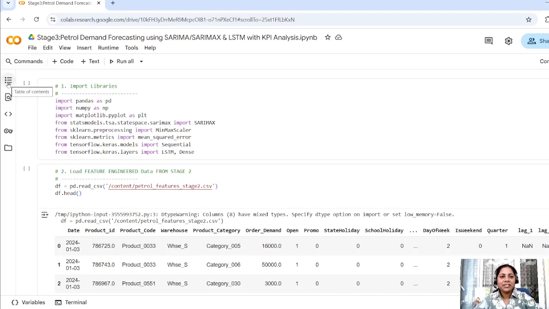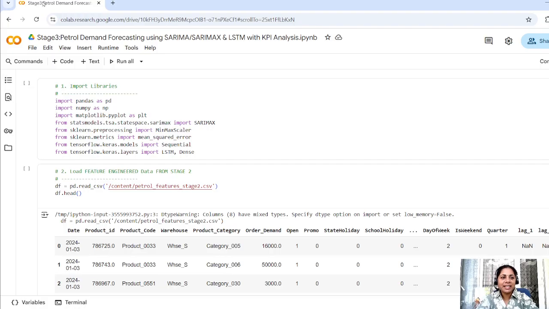Hello everyone. We already started our demand prediction project with the series and we already finished two stages, which is how to take the data, how to clean the data, and then in the second stage we have already gone through the feature engineering and visualization.